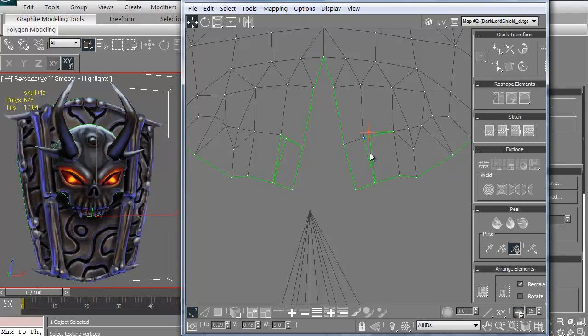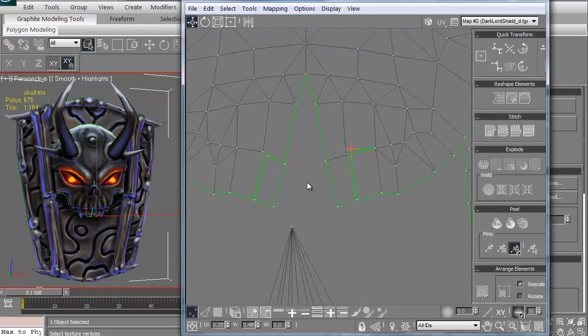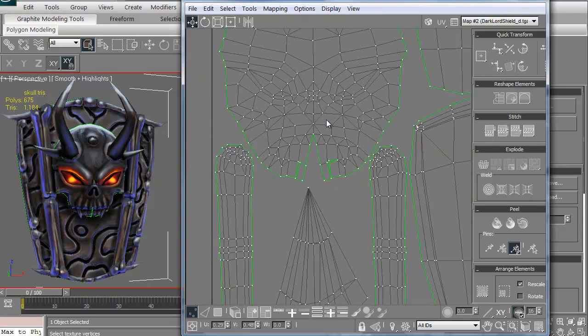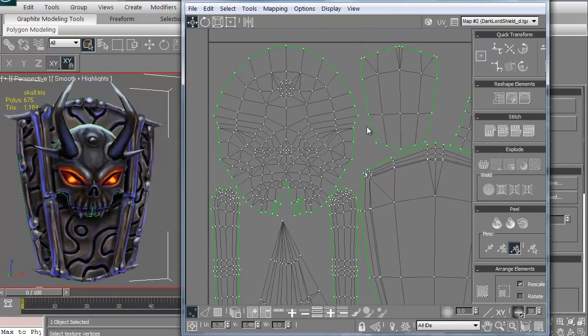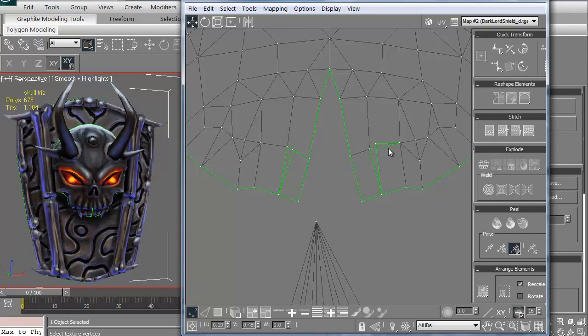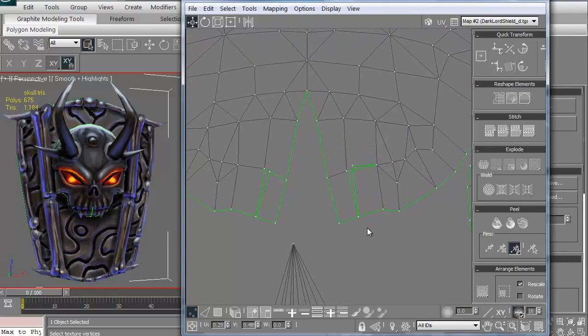In fact, I can see this is an older model, so I actually have a couple of unwelded verts. I don't know when those went off, but obviously they did. You can tell they're unwelded because I shouldn't have this. The green is the border of your islands. These are called UV islands. Your particular elements, when it's like this, this is called a UV island. I shouldn't be seeing this within a UV island like this.